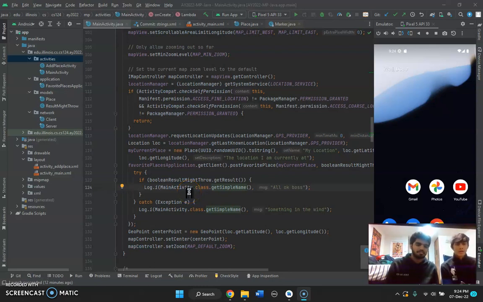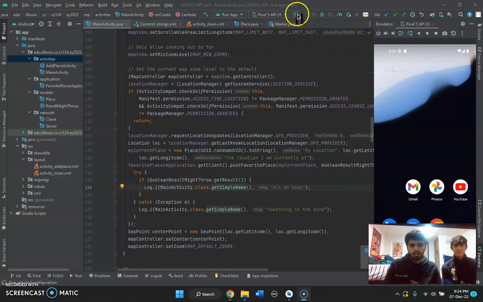So for our project, we added a marker for the user's location and centered the map on that specific marker. Whenever the user opens the application, the user would see their current location through a marker. The app would require permissions to use the device's location services. The way we did this is we used a location manager.